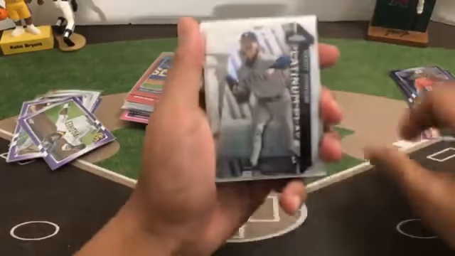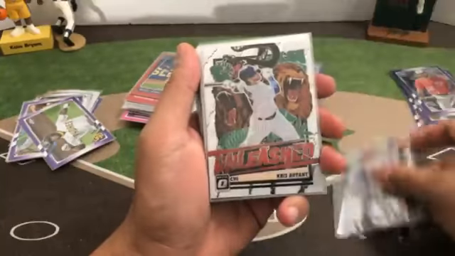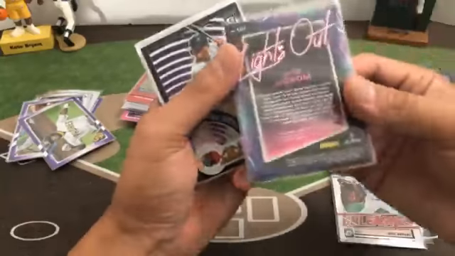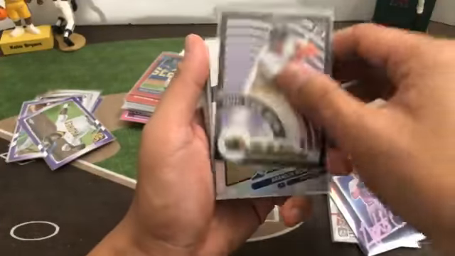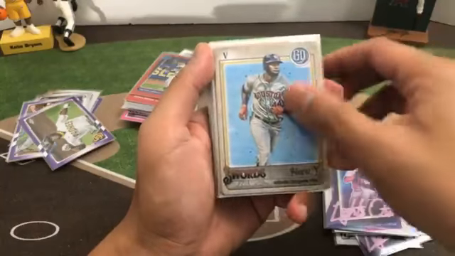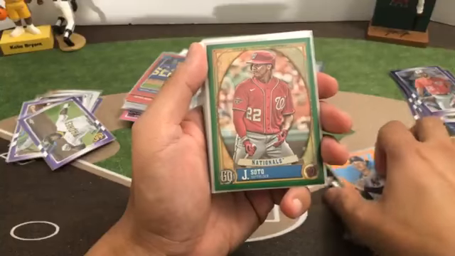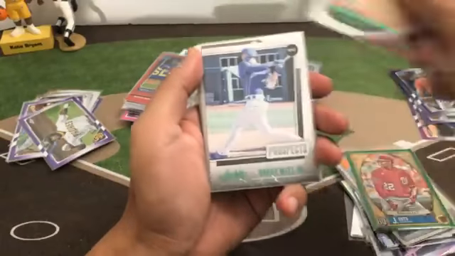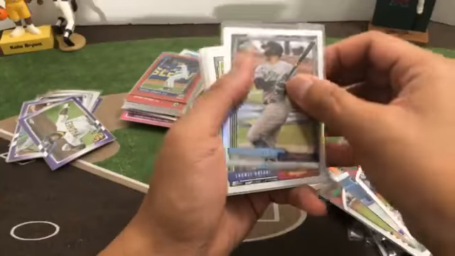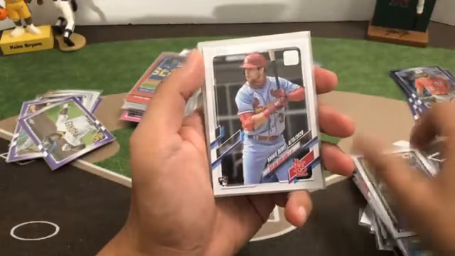Some quick inserts and parallels here. Randy Johnson, Platinum Players. Bryce Harper, Unleashed of Chris Bryant. Lights Out, Jacob DeGrom. That's a silver. Rafael Devers, Brandon Woodruff, Hollow. Lights Out, DeGrom. Alvarez, Swords. Aaron Judge, Captain. Soto, Green. Mike Trout, Green. Bobby Witt, Prospect, Green. Juan Soto, Green. Aaron Judge, Chrome, Redo. Shohei Ohtani, Redo. Debut of Carlson.